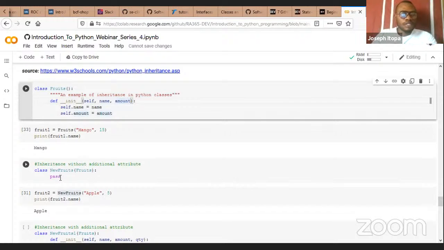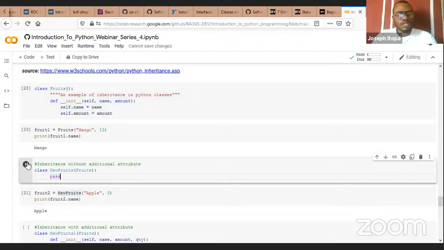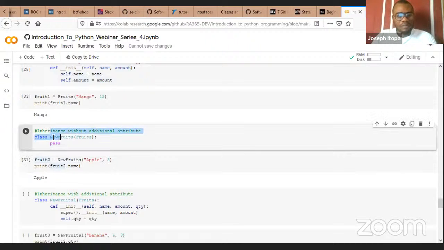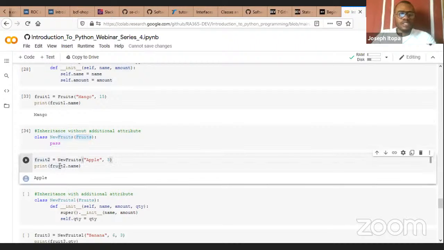So we just use the pass keyword, and then we declare another object and use the new class we have defined, which inherits from the parent class. This new class, the child class, inherits the attributes of the parent class, which are name and amount. So we just declare a new object and then print it out.